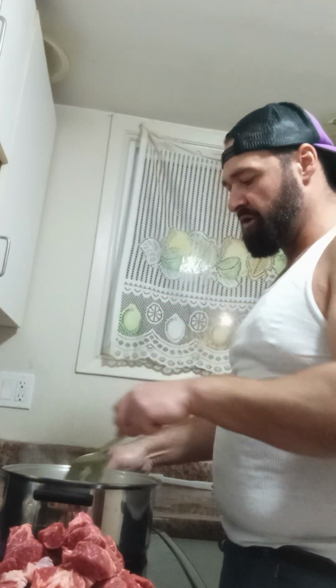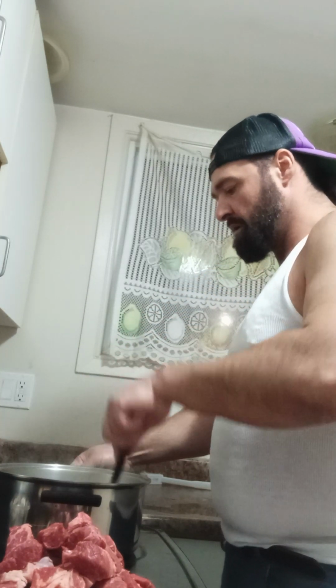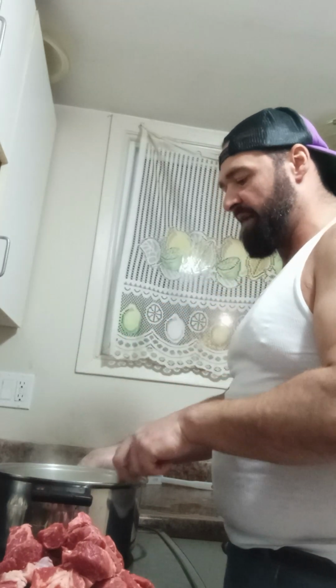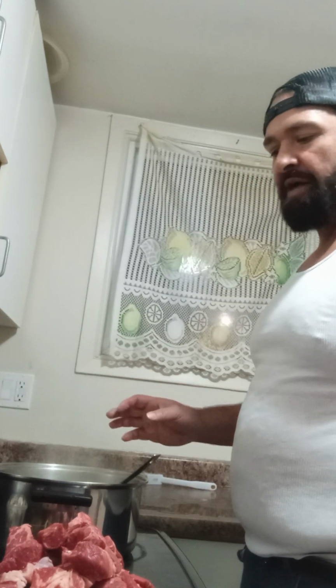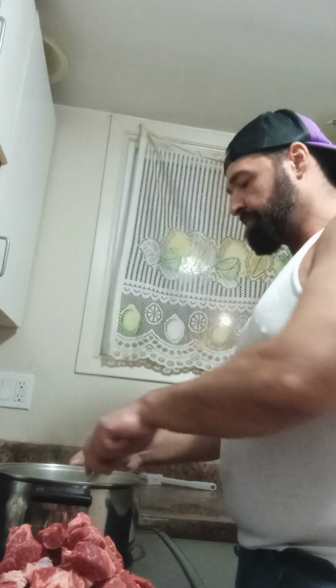I personally like to use a stainless steel pan or pot. I know some people have the ones with the inside finishes on them and stuff. I can't remember what they're called. I prefer not to use that. I don't want things really flaking off. If that's what you guys got, though, that's what you got. I know they can be a little bit less expensive.